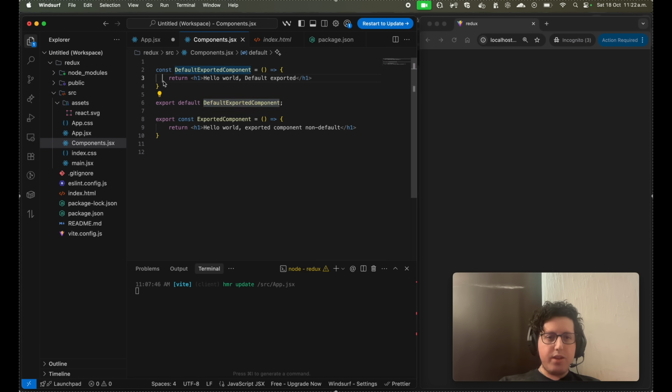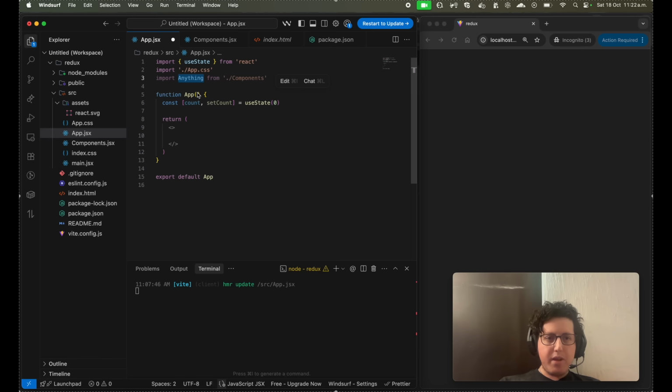What do you think is going to happen with anything? Anything is going to take this component. That's why I said before that the default exported components become anonymous, so you can rename them like that because it's default. Also, you can only export default one component.